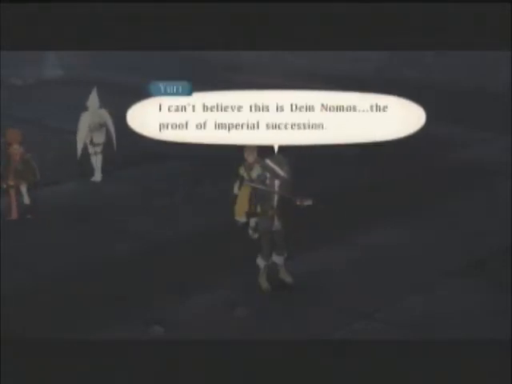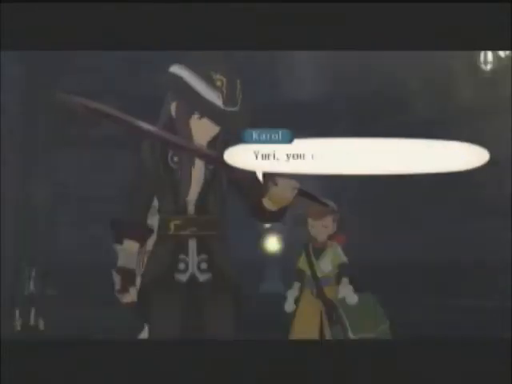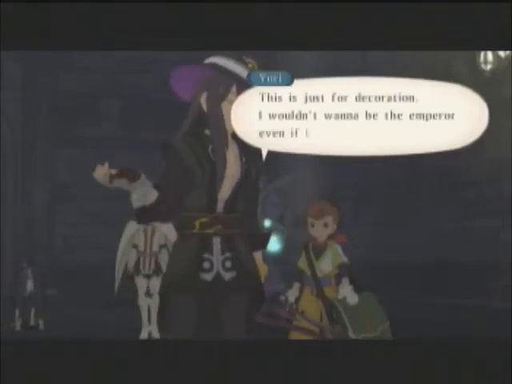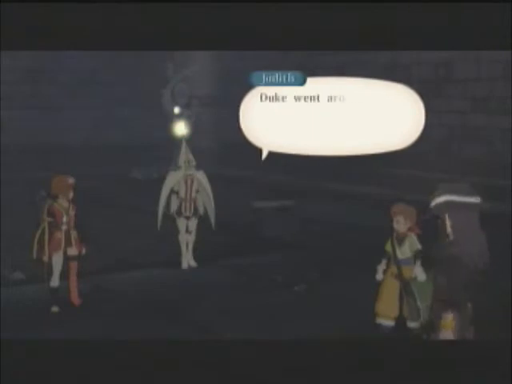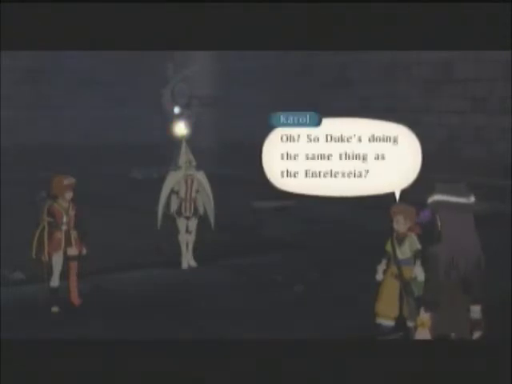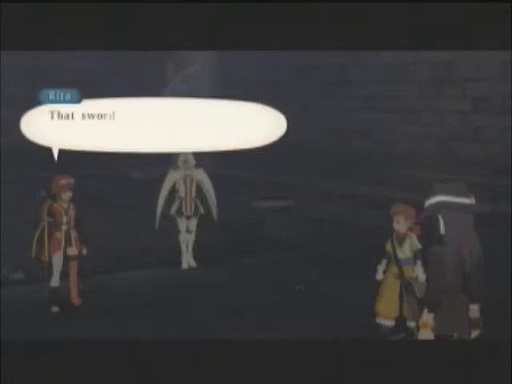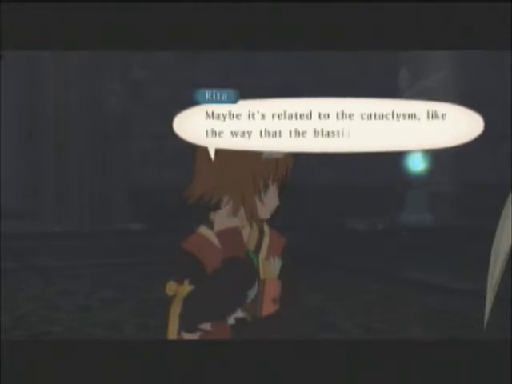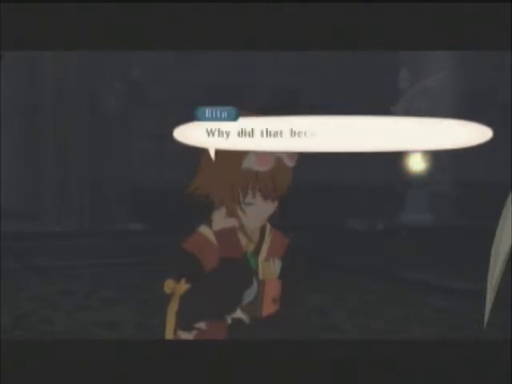I can't believe this is Dien Nomos, the proof of imperial succession. Yuri, you can become the Emperor! I don't think that's how it works. This is just for decoration. I wouldn't want to be the Emperor, even if I could. Duke went around using that sword to control Aircrane. Oh, so Duke's doing the same thing as the Antilochia? Maybe so. That sword, it produced the same phenomenon as Estelle did. Maybe the Rizamana formula was already worked out once before? But then, why was that information lost? Maybe it's related to the Cataclysm, like the way the Blastia was lost. Why did that become an Imperial treasure?